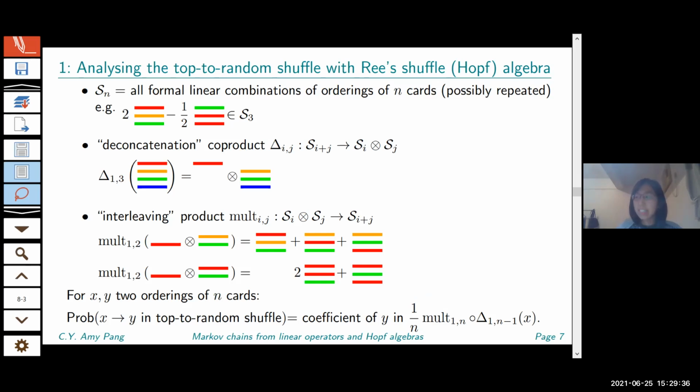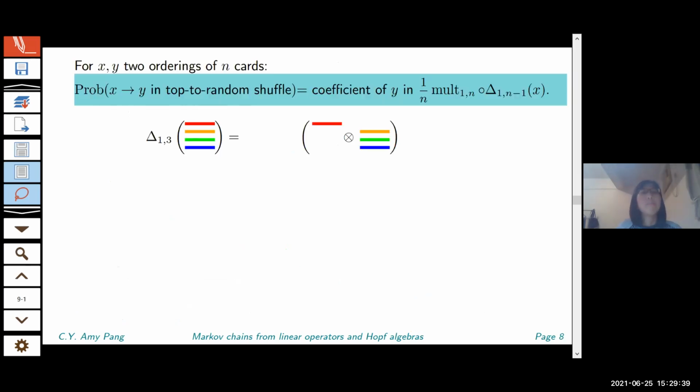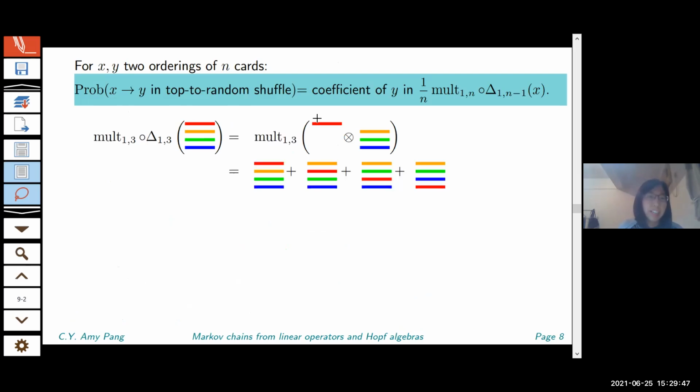So, as I promised, let's run through that. I do coproduct first, which removes the card, and then I do product, which reinserts it in all the possible places. The correspondence says the output of this linear transformation should be the sum of all the possibilities with the probabilities as coefficients, so that's why I have to divide by the number of cards to produce the 1/4 that are here.